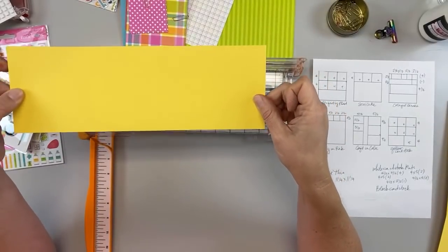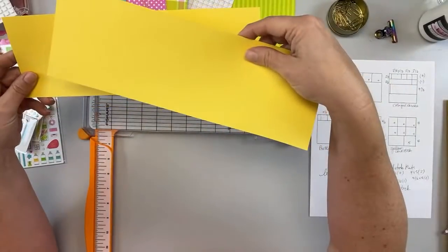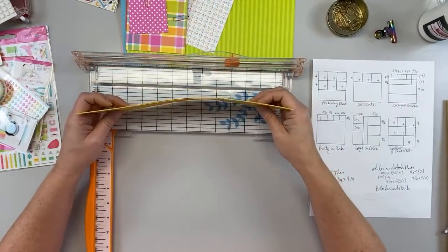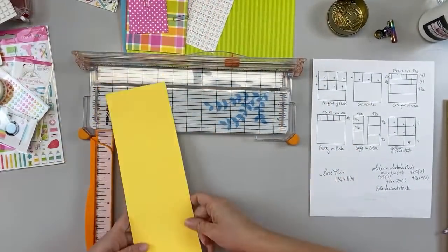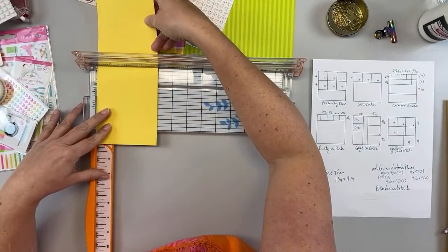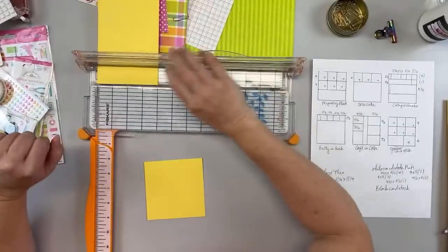So out of my first 4x12, I'm going to cut 3 4x4s. Out of my second 4x12, I'm going to cut 4x4s. So I'm just going to stack them together, and I'm going to cut 3 4x4s. Okay, 4x4s.